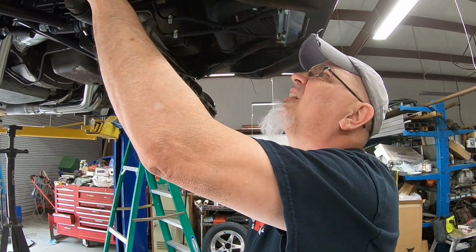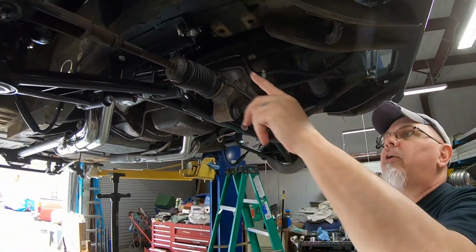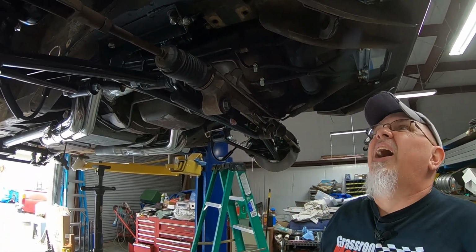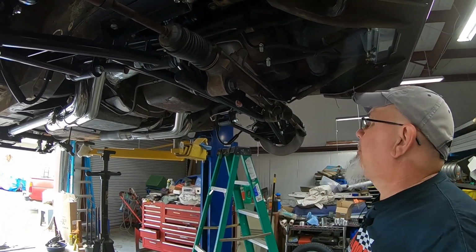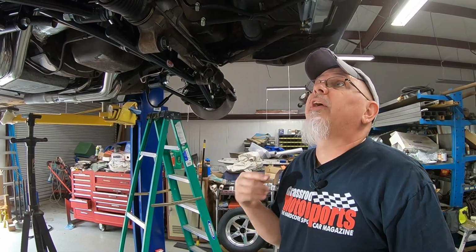Got my ground hooked up to the body, or to the frame rail. That goes from the engine, which I got. I got grounds everywhere because I believe in having a good ground system. So let's let the car down and we'll go over some of the things that we've done in the engine bay.